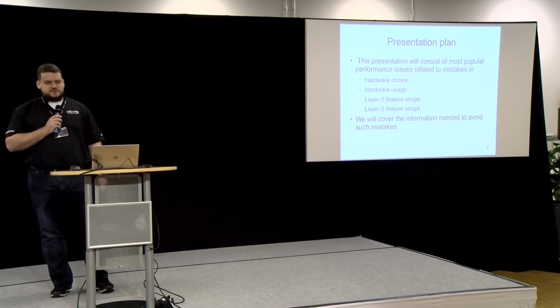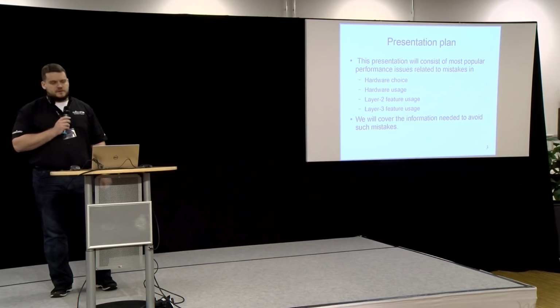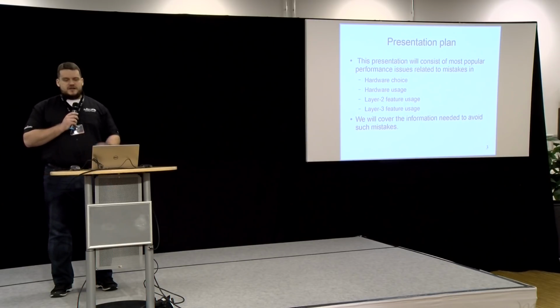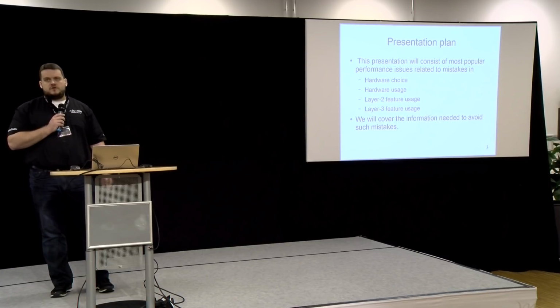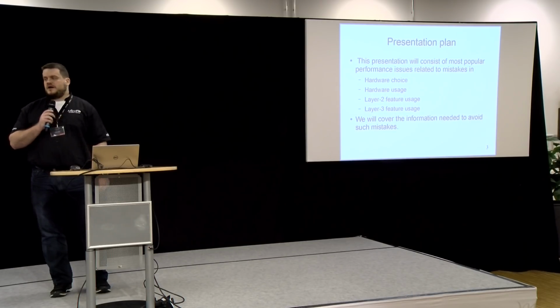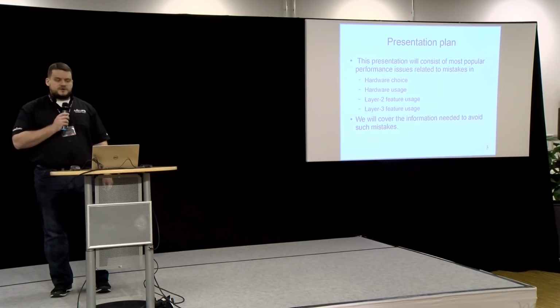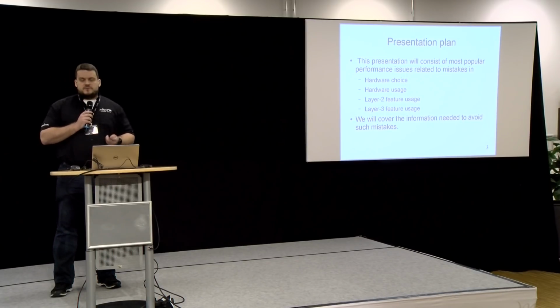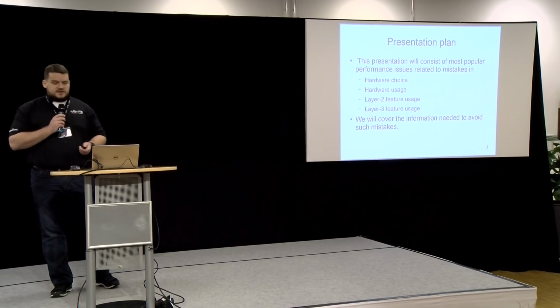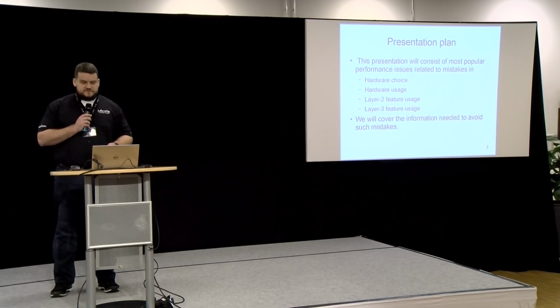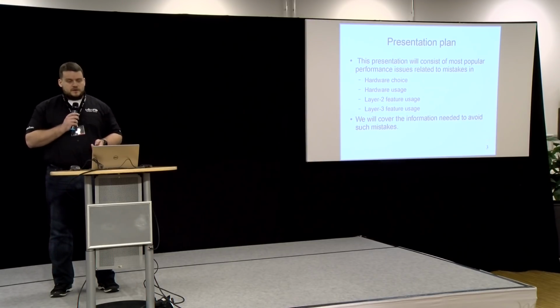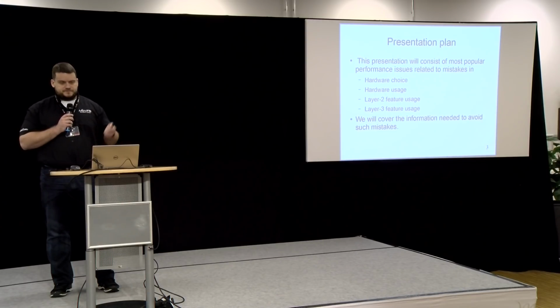So the presentation plan is very simple. I tried to combine all the problems into examples. So we will talk about the proper hardware choices, proper hardware usage, proper layer 2 feature usage, and then we'll go to our favorite layer 3 feature usage. So let's start with the hardware choice.